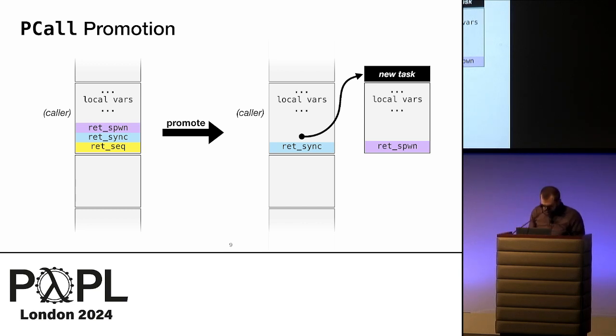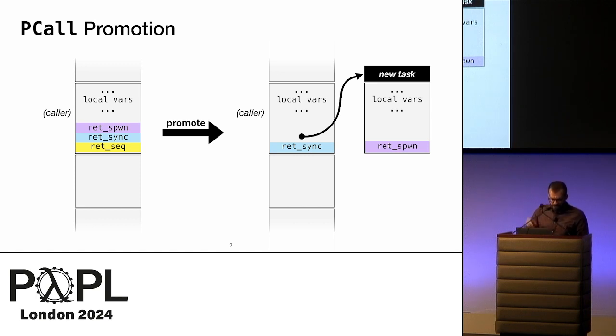Okay? So we actually adjust dynamically the behavior of the continuation of the caller. So when we get back to the caller, it will resume at a different place than it originally expected to. Originally, it would expect to resume at retseek. Instead, it goes to retsync. And retsync, we can use that to give it a code path which will synchronize with the new task. And in particular, in order to do that, we also have to store a pointer to the new task, and we put that in one of the extra slots that we were using for this technique anyway. So we don't need another additional slot for this additional pointer.